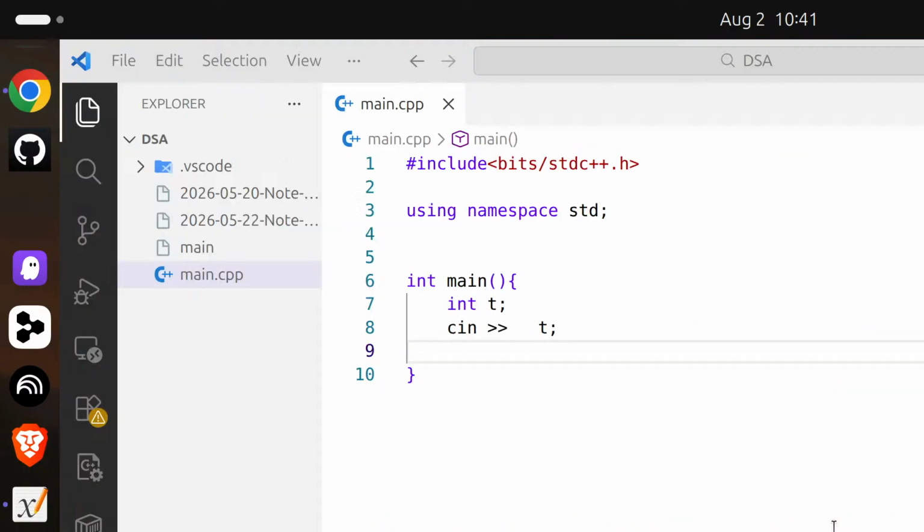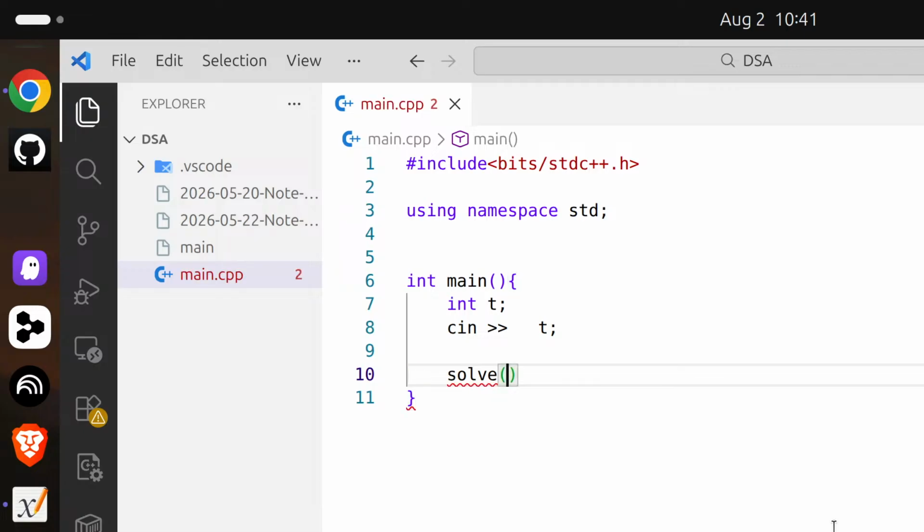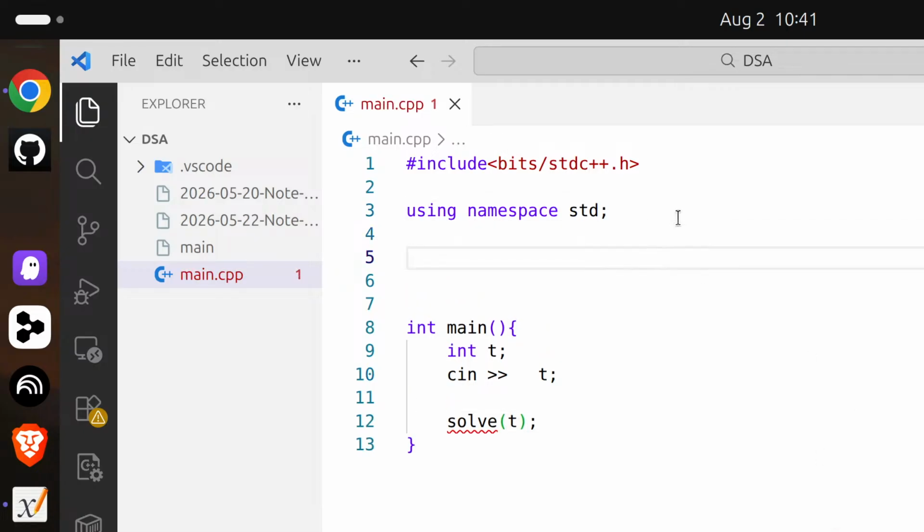Okay, let's go for test cases, right? So we will have a solve function, int solve, and integer t.